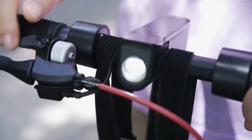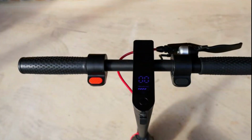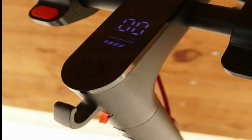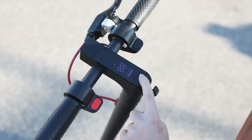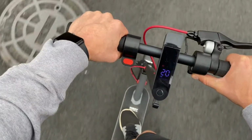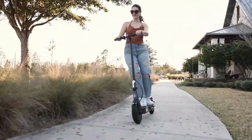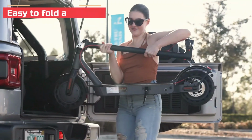Pressing the power button turns the scooter on. If you want to turn it off, you need to hold the power button for about 5 seconds. By default, this is a kick-to-start scooter. With the app, you can select whether you want the scooter to start with a kick or just when you press the acceleration button. You can use the bell on the right handlebar to alert other traffic participants of your presence, which is loud enough to be heard by most pedestrians, and probably some people inside vehicles as well.